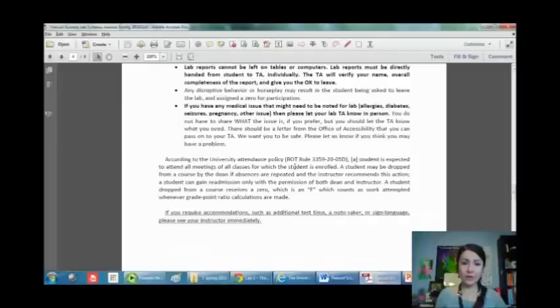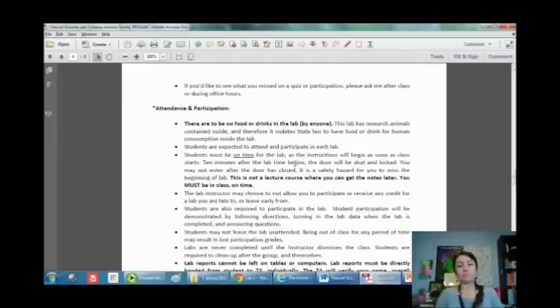So going to attendance and participation, I know this doesn't have to do with attendance or participation, but there's no food or drinks allowed in the laboratory. Once you get a chance to look around in the lab, you will see that we have research animals in the lab, and state law says that we cannot have any food for human consumption around laboratory animals. So please don't bring your drinks in, or please put them in your book bags. Don't bring in any food. Don't eat on the lab tables, because you never know what's been on those tables. It could be bacteria all over those tables. So please don't bring in any food or drinks.